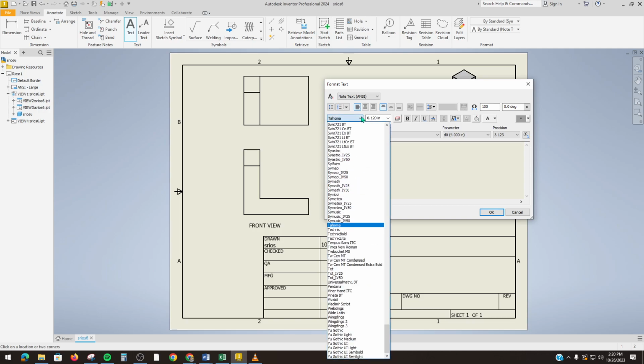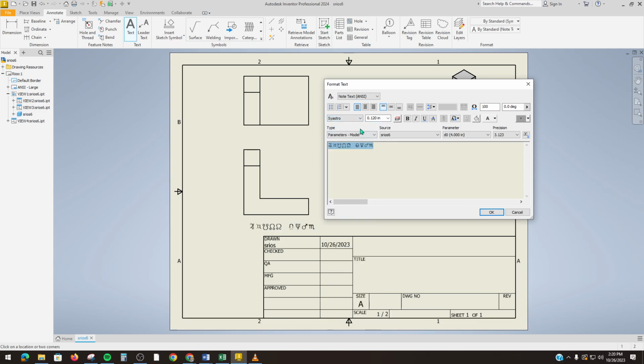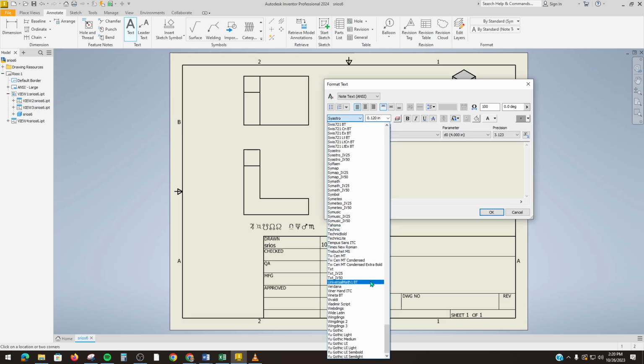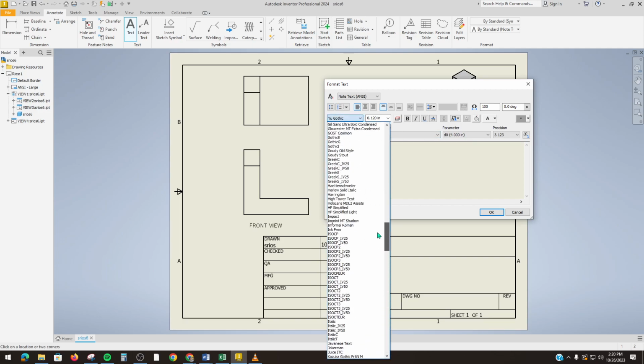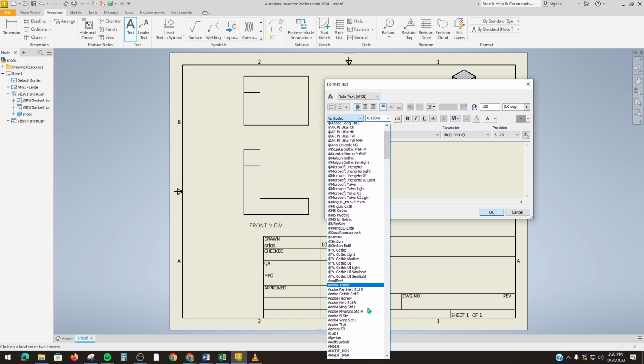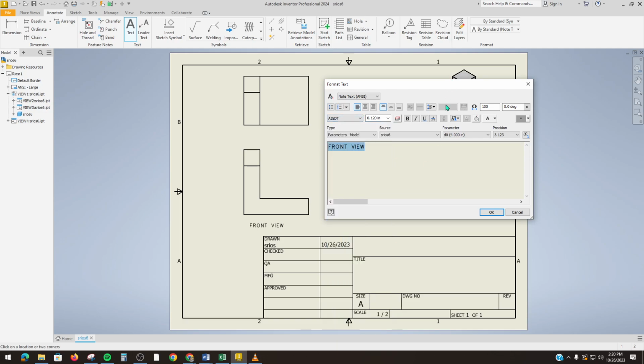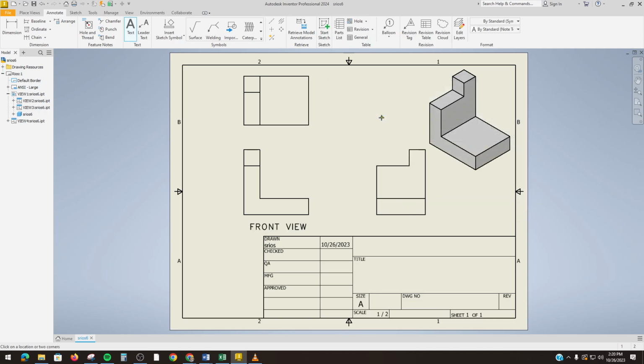You can change the font. It doesn't have to be this one. That's U Gothic. There's many fonts. So it depends on the font that you want, and also you can change it from these default dimensions, but sometimes this one is not that big, so usually you can go ahead and type 0.2 and it will give me the size of the font that I want.